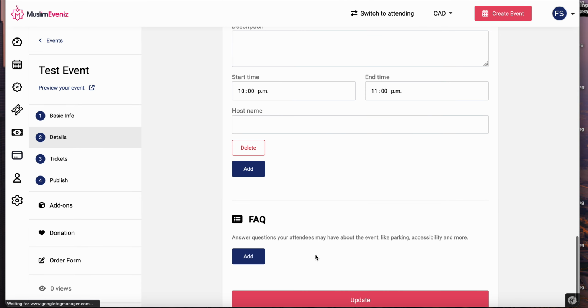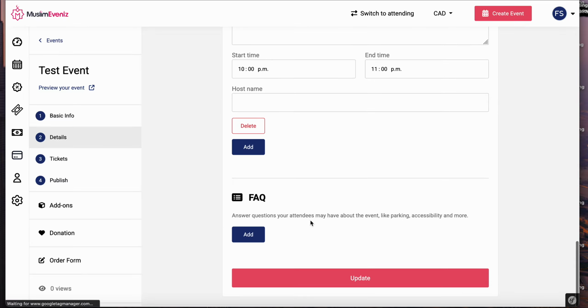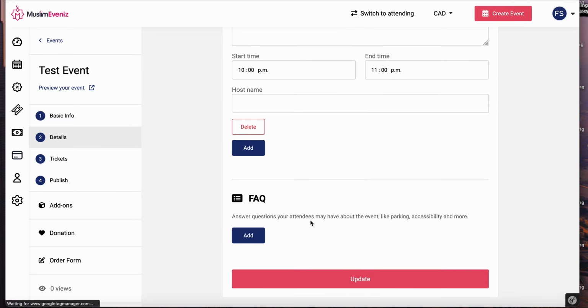Okay, and we're done. FAQ, frequently asked questions. This is where you can also add standard questions that people may ask about your event. Are there refunds? Is there parking available? Are washrooms available? Will food be sold at the event? Whatever. Is there a dress code? Anything you can think of, you can put over here, and those questions will be listed. Again, it's a simple event we're creating. No need for that. We're just going to go ahead and click on update.